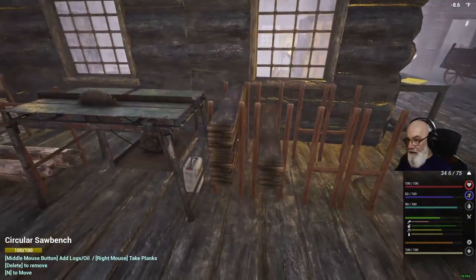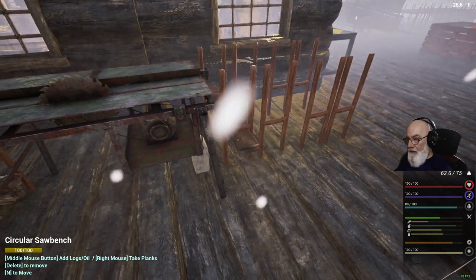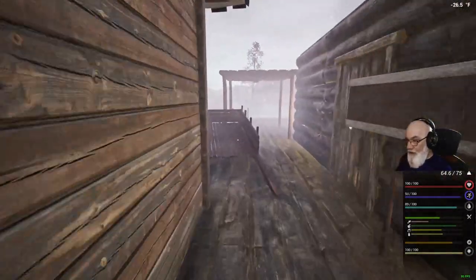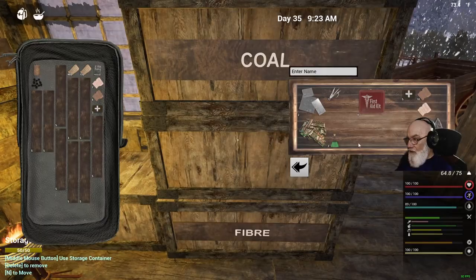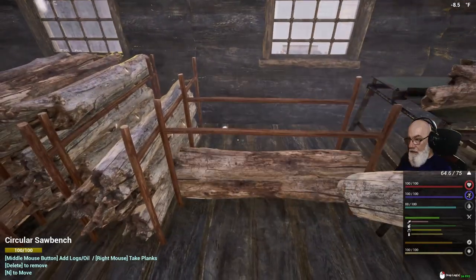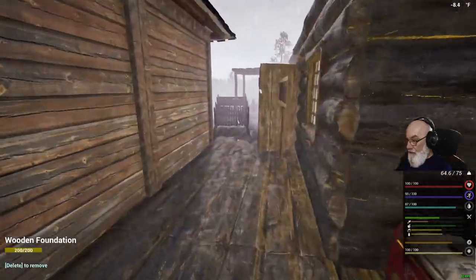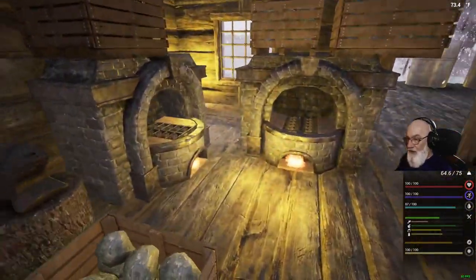Let's make sure that those logs are all done. Yeah. We're out of oil. We'll just hold on to that. Grab another can of oil. All we have is one. Okay. Try to stay as warm as possible. It looks like as long as we're close to these fires, we're fine.